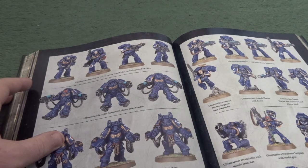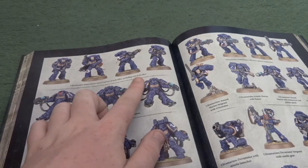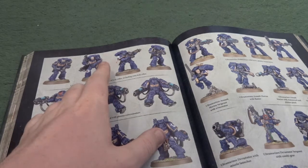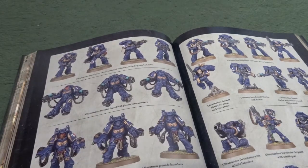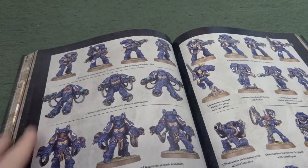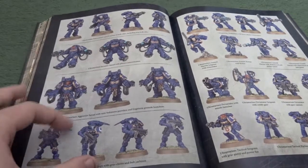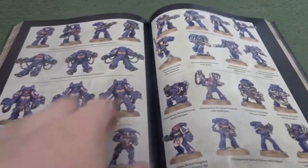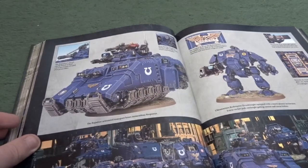So we get the Intercessors carrying bolt rifles and auto bolt rifles. It looks like there's more than two there, and they usually like to keep those to squads. So I think I might have been wrong about one in five being able to take an auto bolt rifle in my predictions from an earlier video, and it might be a full squad, which is interesting. Aggressors, we get Reivers with different weapons, which is cool. I was really glad they came out. I haven't got a box of them yet, though, because I'm still waiting to get a game to decide if I actually like them in my force. And then a Repulsor.